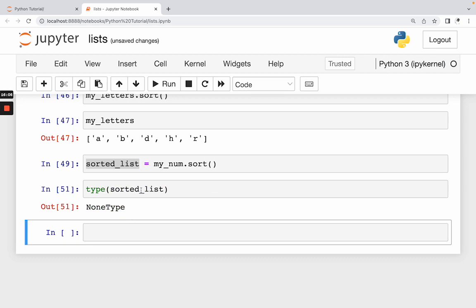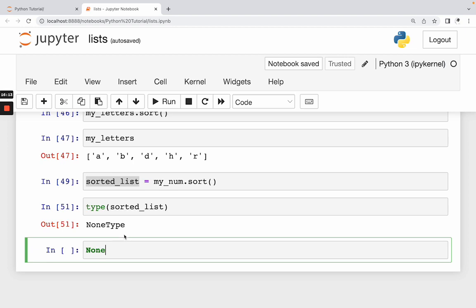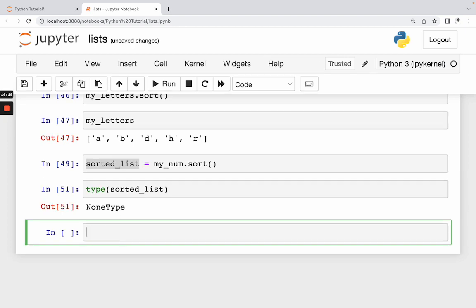All right, this None is actually a placeholder. None is a placeholder when you don't know what to store in a variable. You can use it to hold your variable. So what I'm trying to show you here is that you cannot do it like this. If you want to store this in another variable, this is not actually how you do it. Okay, so how do you do it now?